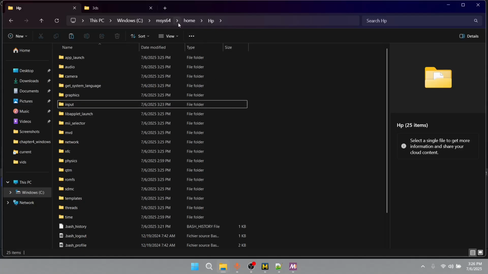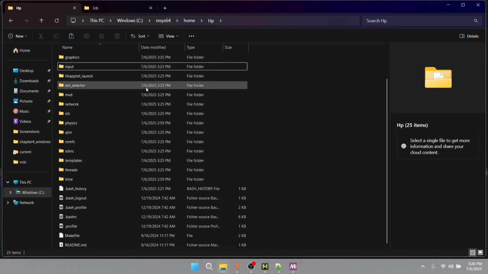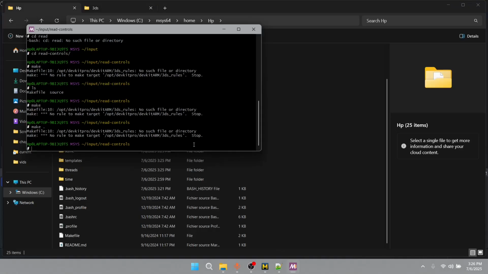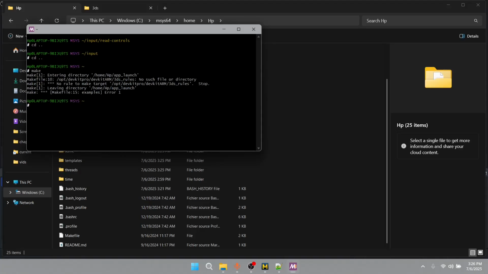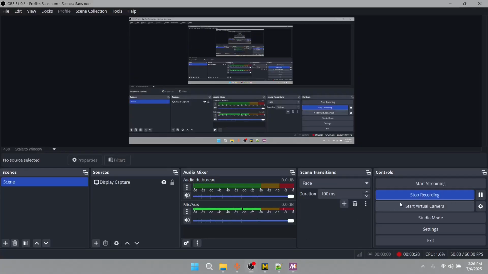Okay, so after finding the MSys home directory, I copied over the entire 3DS examples folder. So, we have MSys open here. Ignore this. This is exactly the reason why I copied over everything. Okay, troubleshooting time.